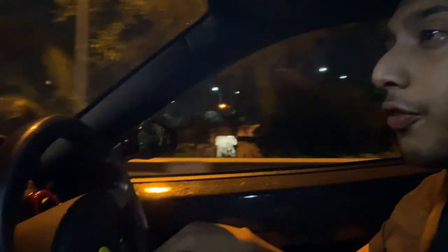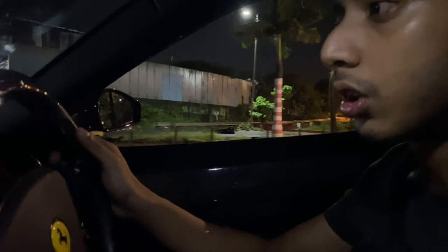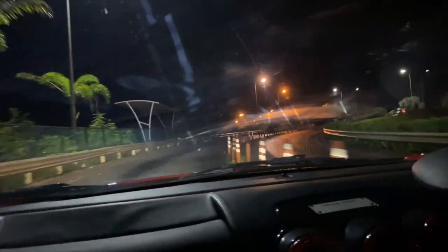So basically, we've got the Capristo Valvetronic system set up in such a way where if it's in wet mode, the valves are shut. So now, if you can hear this clearly, now I'll put it in race. Got a deeper grumble. The valves are open when you put it in any other mode apart from wet mode. That's nice. Bro, there's not a lot of cars that put a smile on my face, bro. Like, this is unreal.